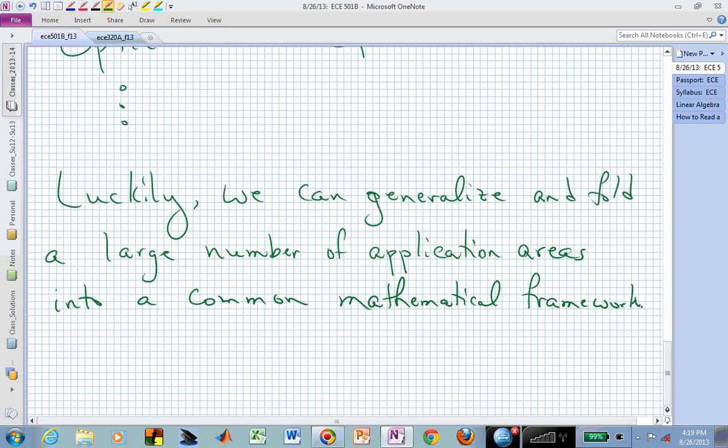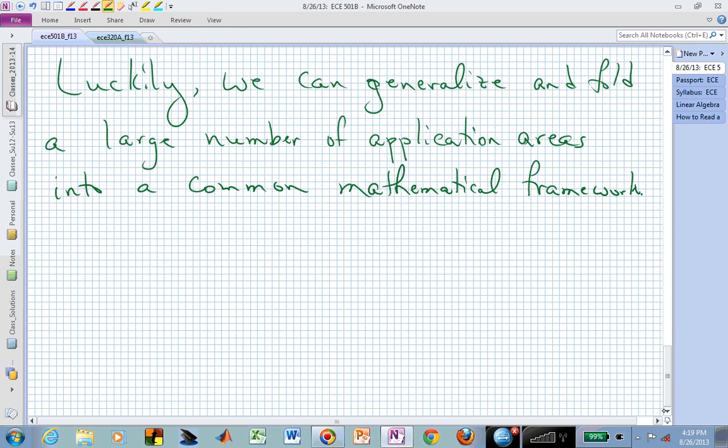And that's what we want to do in this course, is abstract away some of the details and just concentrate on the mathematics.